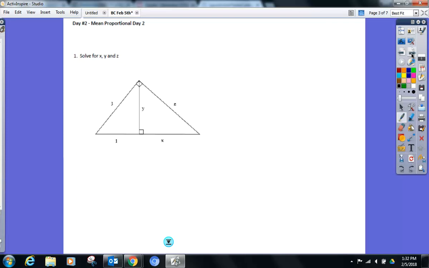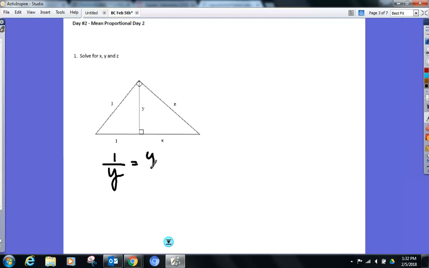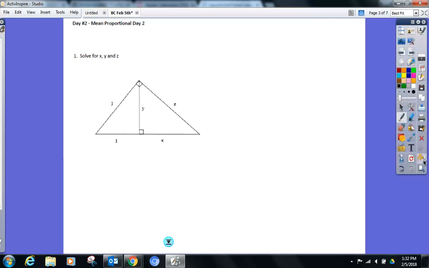All right, so let me talk you through this. What's the altitude labeled as? Y. So some of you may say, hey, why don't we use SAS right now? But if you use SAS, give me a segment over your altitude, Y, altitude over other segment. Okay, that's not happening when I have a proportion with 2 different variables. It's not going to happen. All right, I'm not going to have you solve something like that. I want to keep a proportion with the same variables.